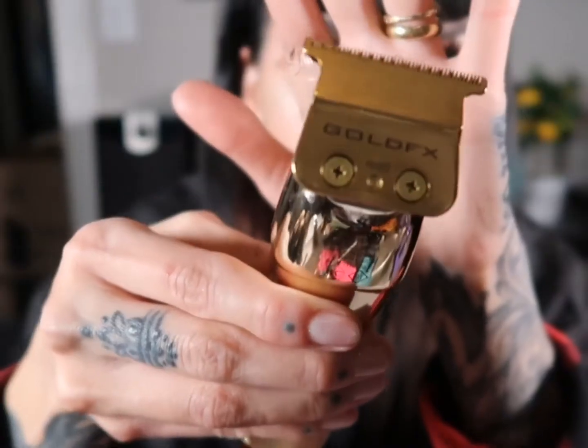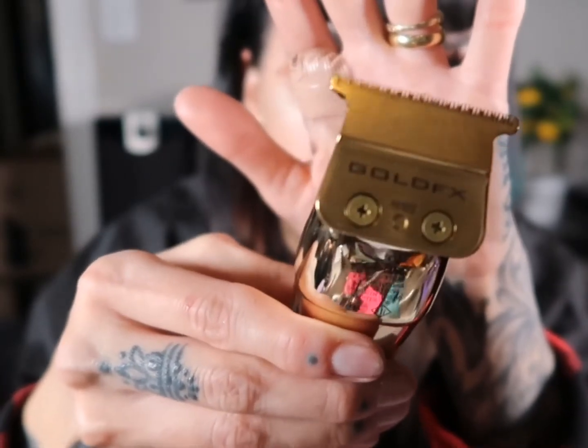And you want to use trimmers, not clippers. Clippers are too bulky and they can't truly do the job. The finer the teeth on your trimmers, the better. Those little teeth you see. These are Babyliss Pro Gold FX trimmers. They're amazing. They're not cheap.